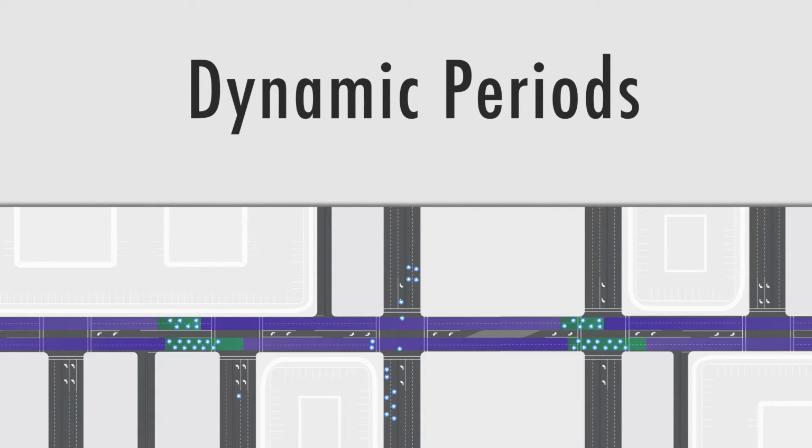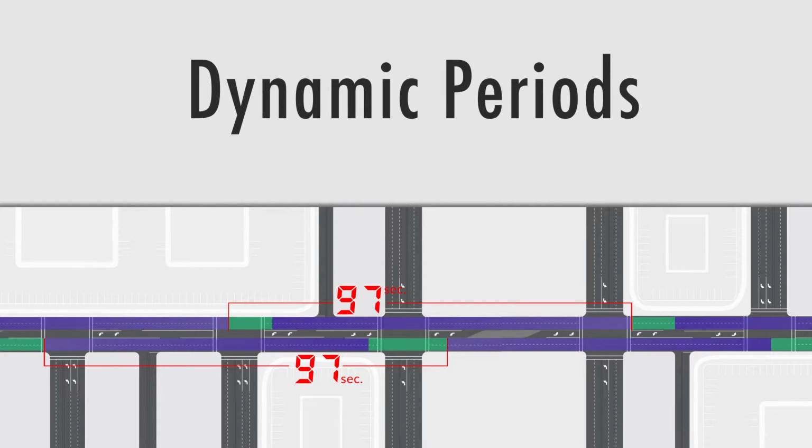Traffic professionals now have the ability to enable efficient bidirectional progression by removing fixed sequencing constraints associated with irregularly spaced intersections. This is done by defining how and when they want progression to occur, and simply allowing InSync to serve each intersection independently when progression is not occurring at each location in the network. If configured to allow dynamic period lengths, InSync can alter the amount of green time given between green tunnels, within a certain range set by the traffic professional, producing more time or less time for side streets and left-hand turns.